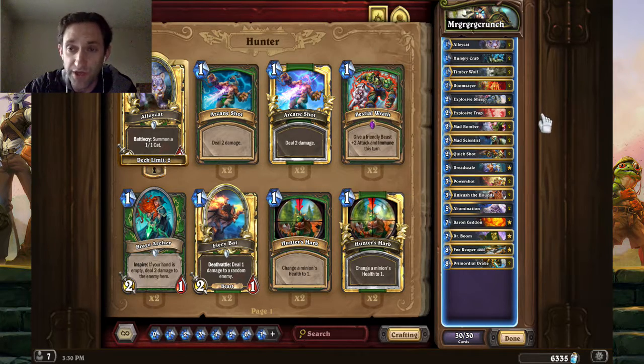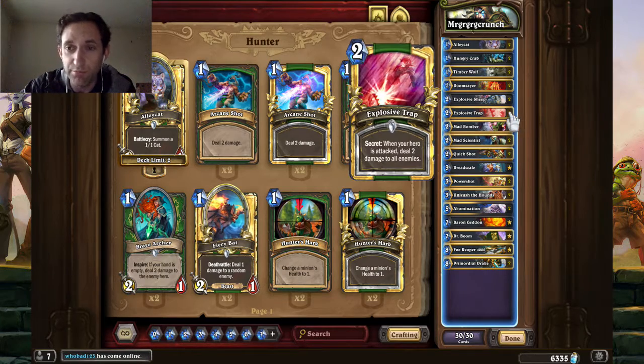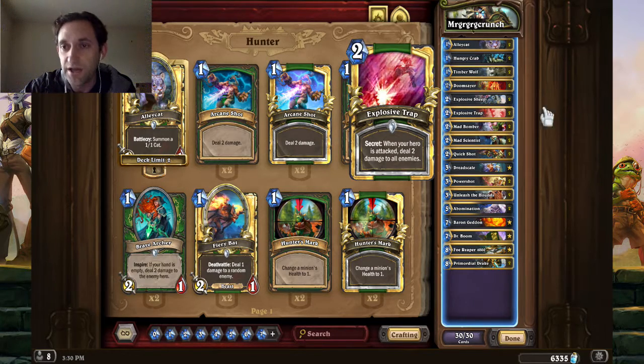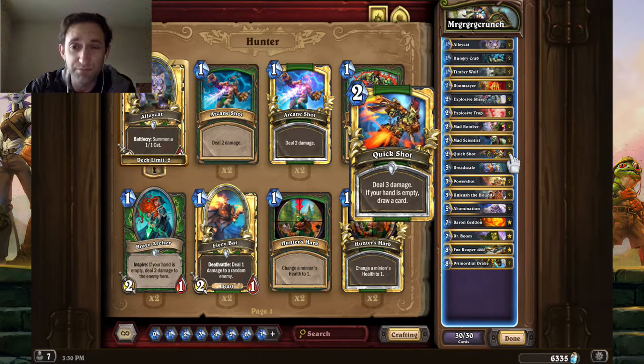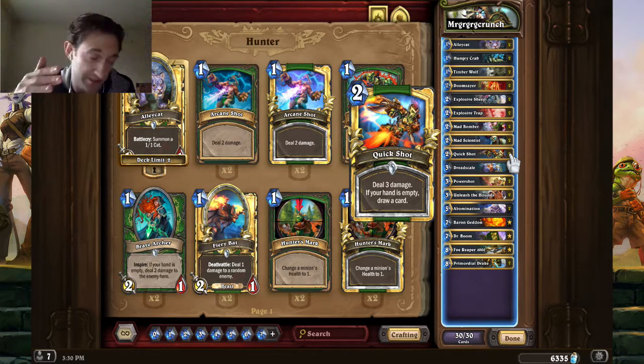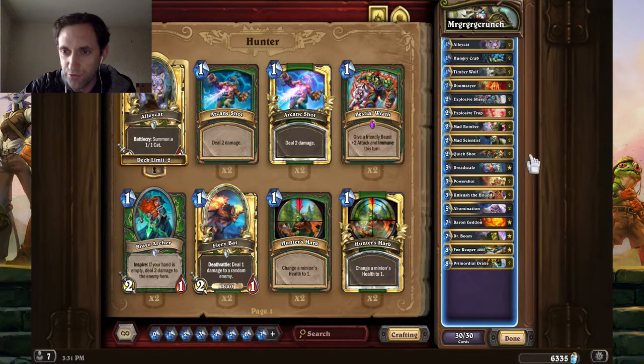You have cheap AoE in the form of Explosive Sheep, Explosive Trap, Mad Scientist to pull out your Explosive Traps, Doomsayers we talked about, Quick Shot primarily as removal for the Murloc War Leaders because they just are such a big threat when they are there. You need extra ways to remove them.